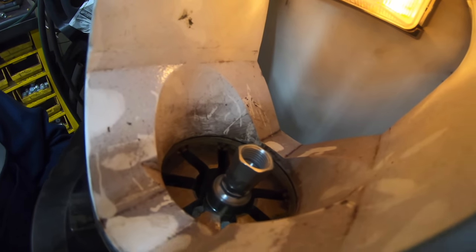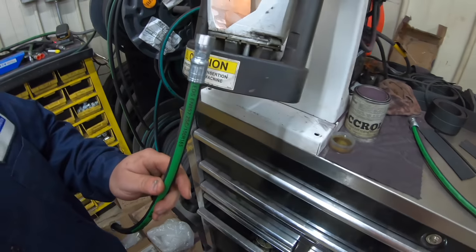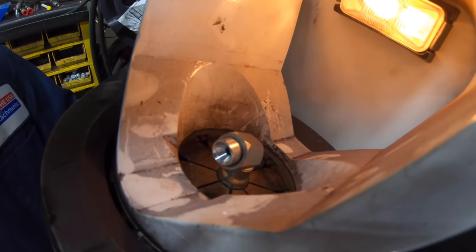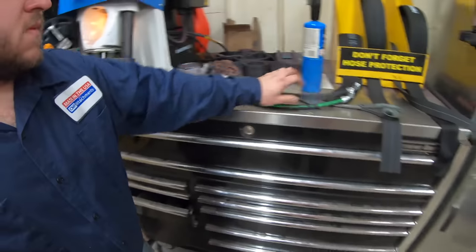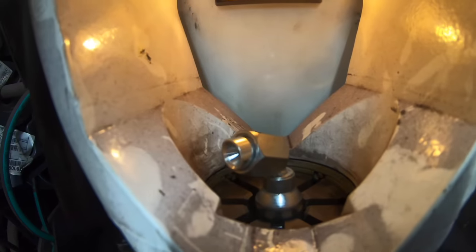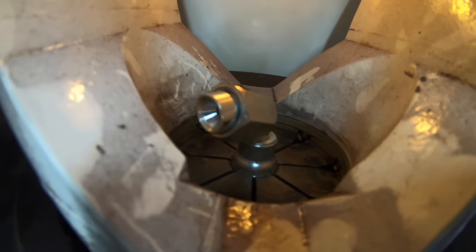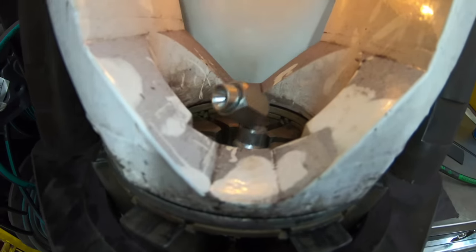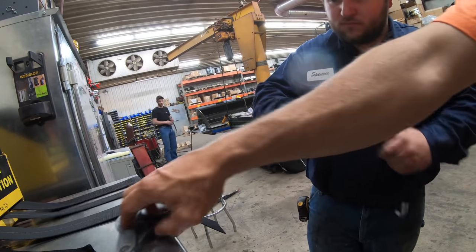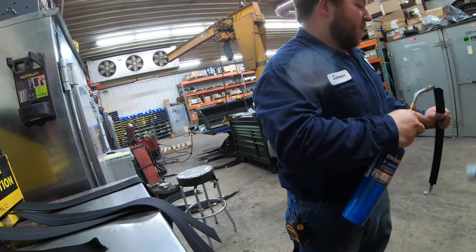Hit crimp, and go until it stops. And that's the crimp. Down a little bit, yep. Simple. Pretty easy. And take the torch to it, otherwise it'll fray.